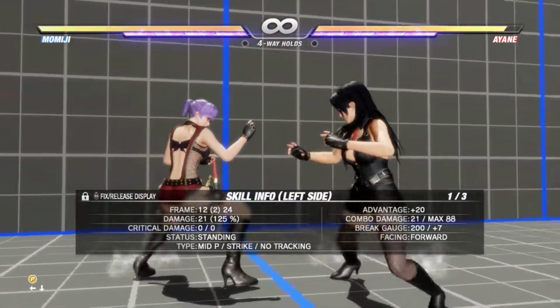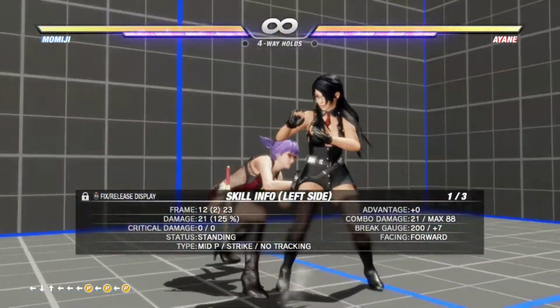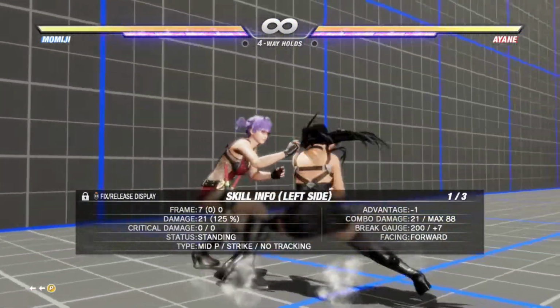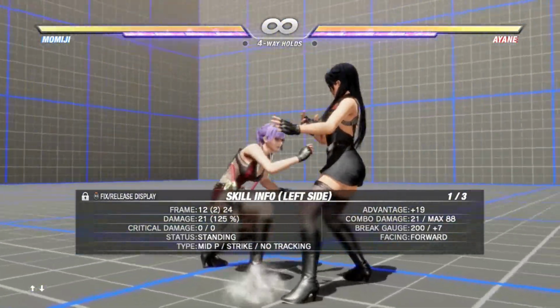As you see, sidesteps are not completely invincible to linear strikes, but under most circumstances it will whiff. But if you do it maybe right at the end of their recovery, then you might be able to hit them. But as you see, I actually think they buffed the sidestep recovery too, which is good.